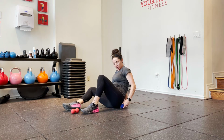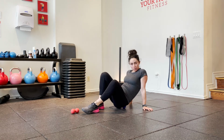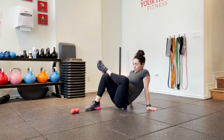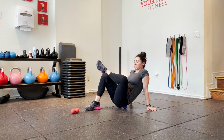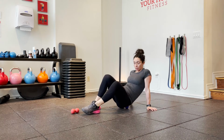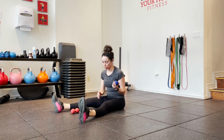And then if you find a trigger point, which a lot of people do, kind of towards the upper part of their glutes, like more pure soreness style, pick up that leg and cross it over. So, oh, there it is. So I can just hang out here. Focus on your breathing. And basically that's it. You're just trying to release it. And then once you're like, okay, that's about all I can handle, put that foot down and basically shimmy it out, okay? So lacrosse ball, great for the deeper guys, especially glutes.